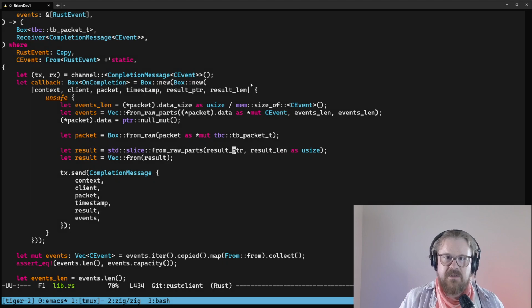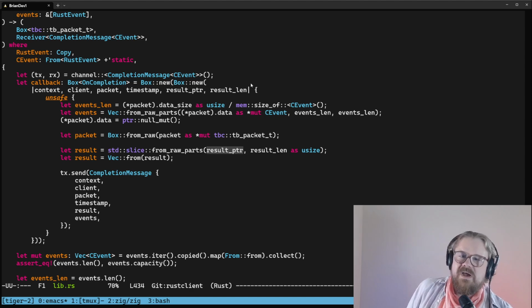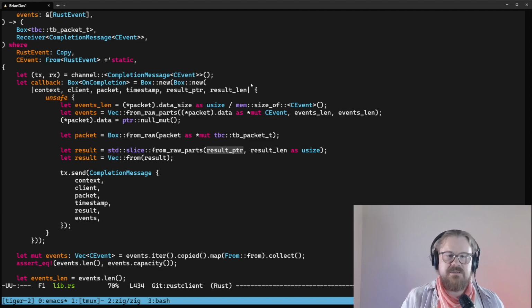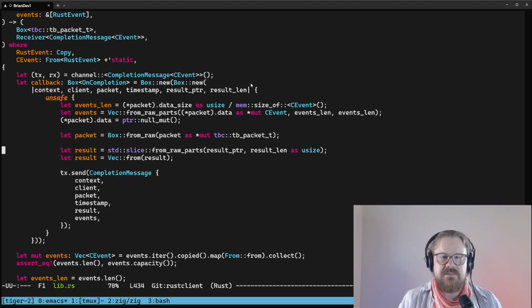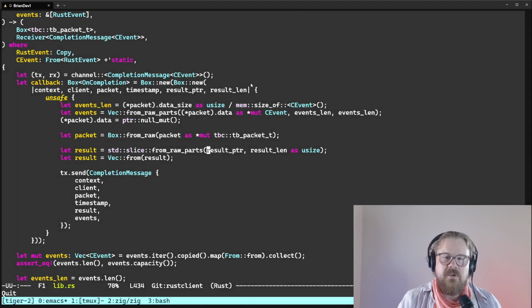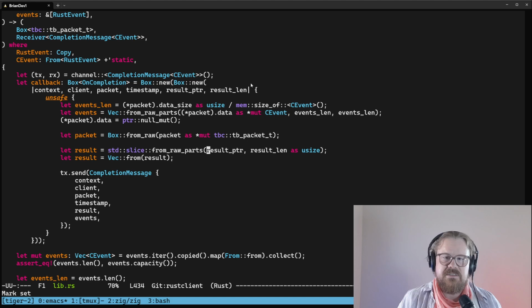Like this has to be a pointer. And my speculation for why this has to be a valid, it doesn't have to be a valid pointer, but it can't be 0. So internally to Rust collection structures, they're fairly sophisticated in how they handle their layout. And most Rust collections reserve the 0 pointer for a specific purpose.